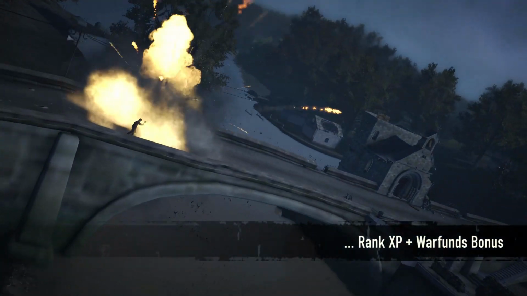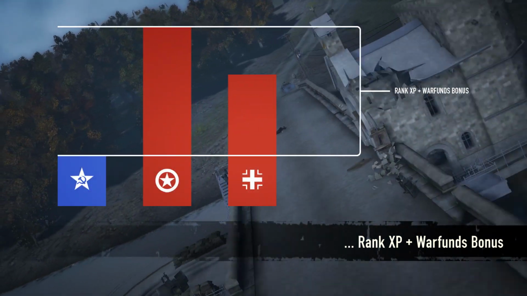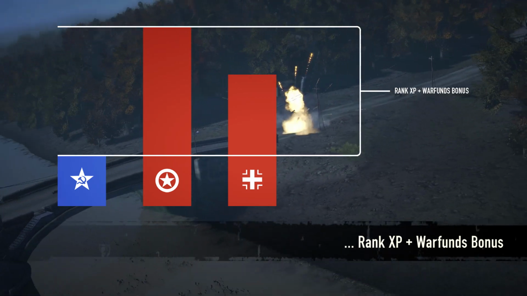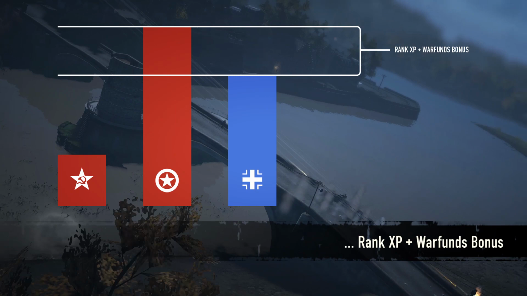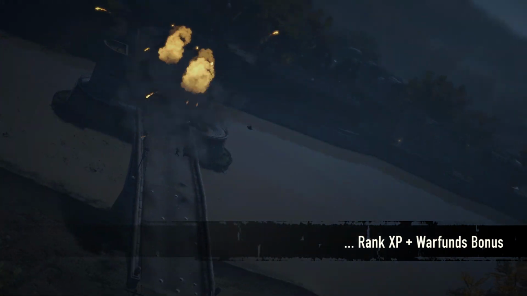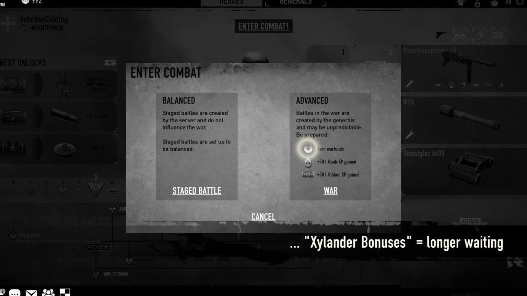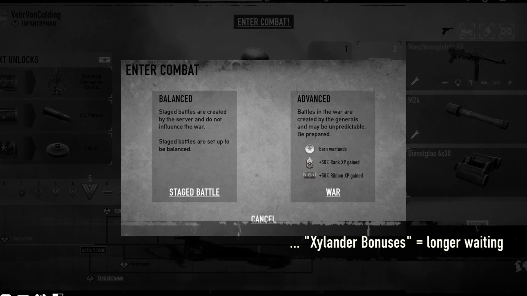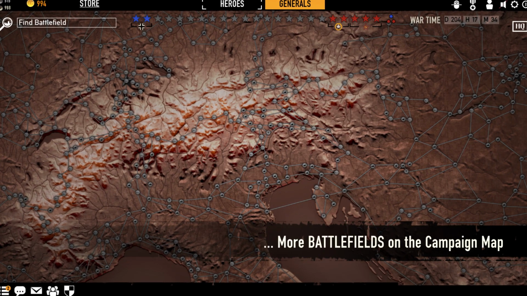If you play war battles as part of one of the 2 least populated factions, you will now receive a rank experience bonus. The size of this underdog bonus will depend on how big the difference is between the faction populations. The bonuses we introduced in the Schulander update for war battles resulted in a longer waiting time when the matchmaker tries to find a battle for you, as there is only a limited amount of battlefields in a war.